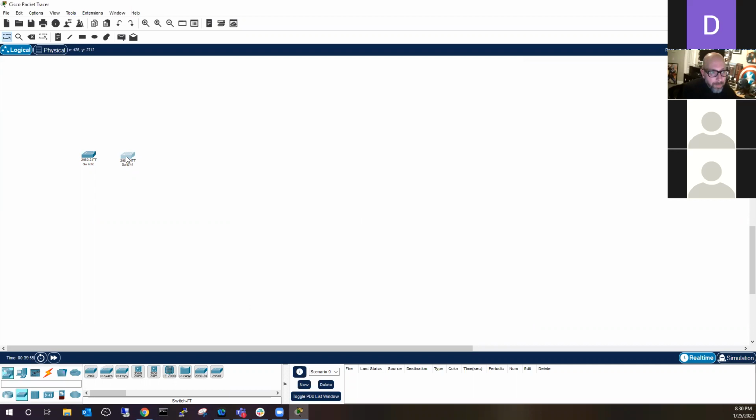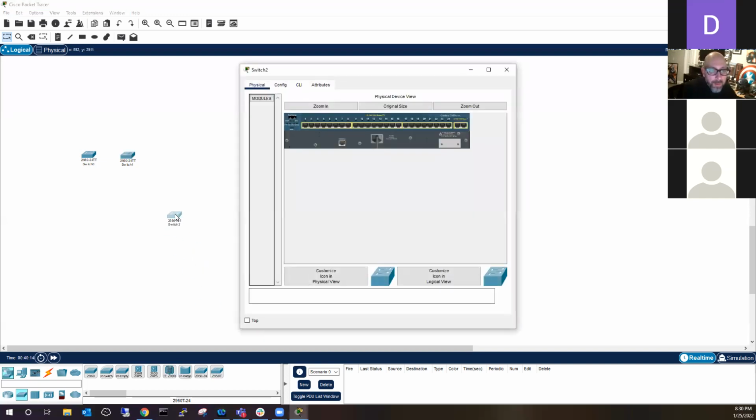So like the 3560, 3650, those should be gig switches, or the 2960, that should be a gig switch. Copy. Gig ports as well. So just take a look at all of them. I do. I was trying to see how to see the configurations.